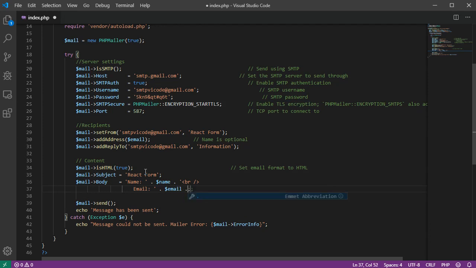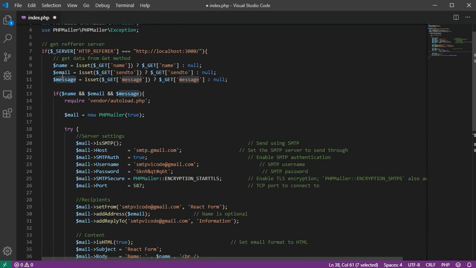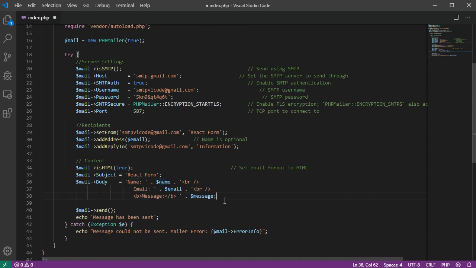Email, and then we have another breaking line, and then we have here the message. Like this. So message is gonna be the message, email, and then the name. Okay, everything matches.